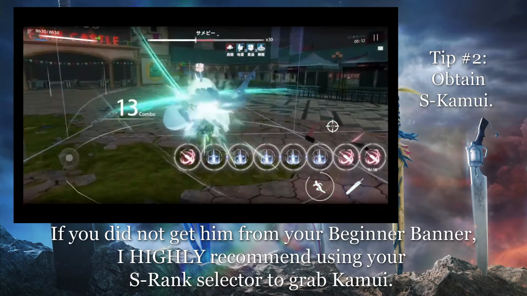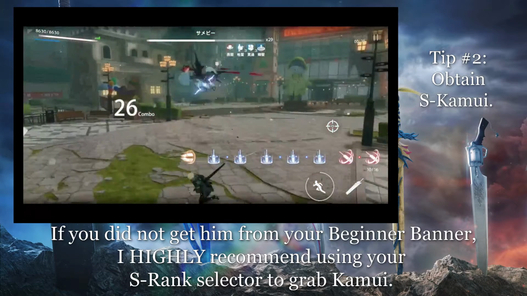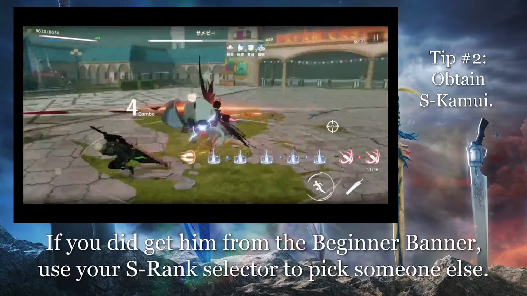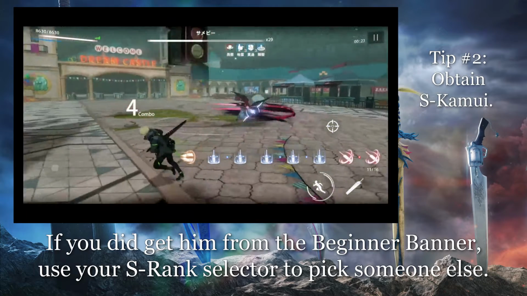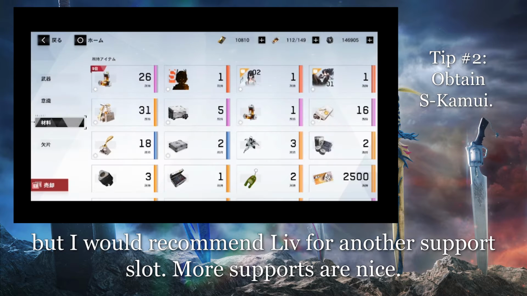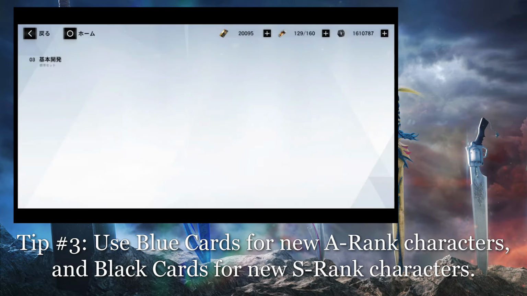If you did not get him from your beginner banner, I highly recommend using your S-Rank Selector to grab Kamui. If you did get him from the beginner banner, use your S-Rank Selector to pick someone else. I personally picked S-Rank Lee because he looked cool, but I would recommend Liv for another support slot. More supports are nice. Tip number 3.